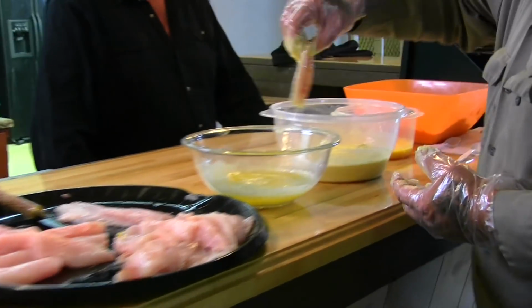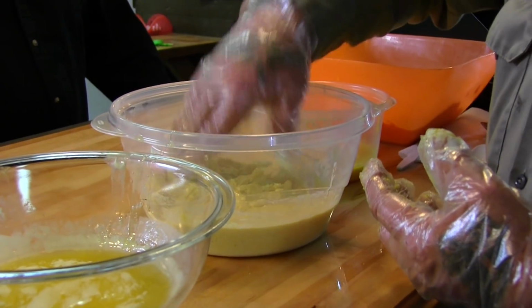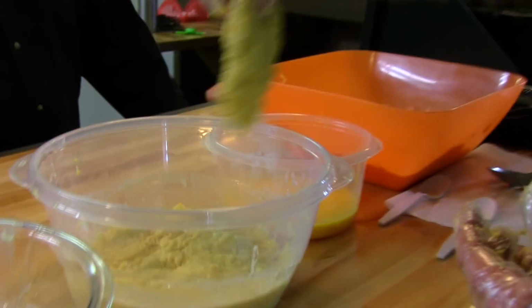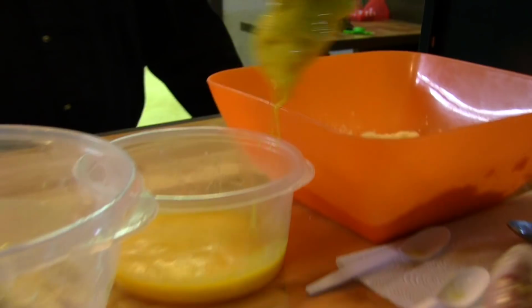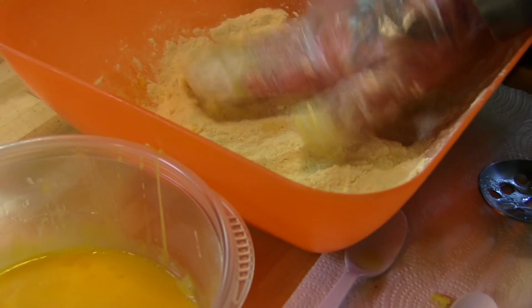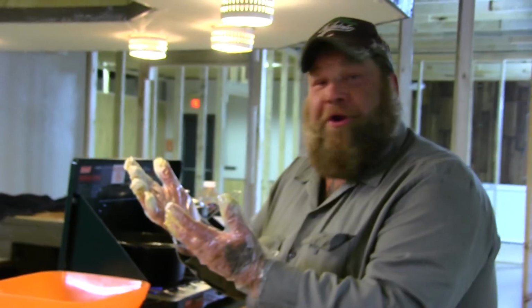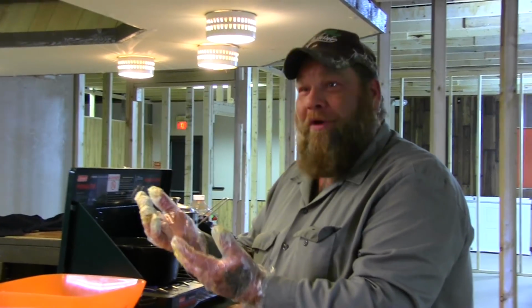Butter first. Oh, that's not dry. You already got that? Yeah, it's going to be like a corn dog then. Right. I got you. Then into the egg. Then into the fry mix. Oh man. I'm hungry. And then into the grease. Yeah, this is not a clean recipe. You are going to get gooey and you're going to make a mess. But when you eat it, you're going to be like, totally worth it.